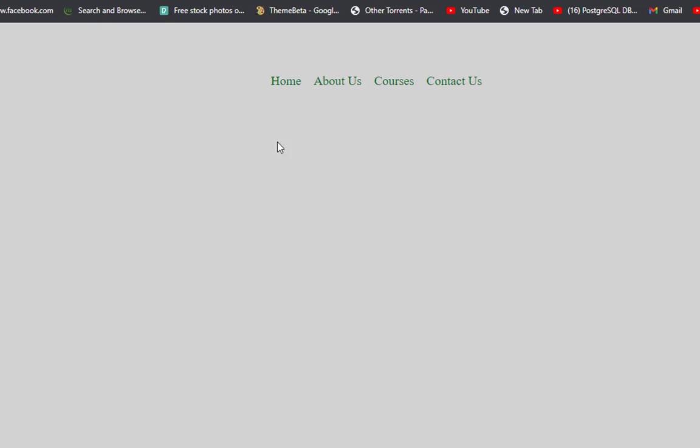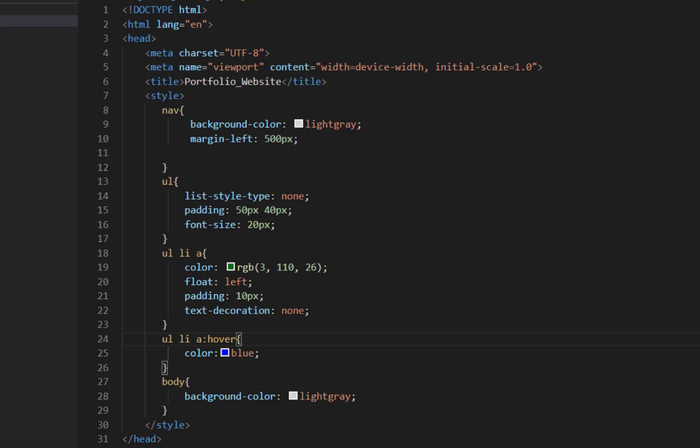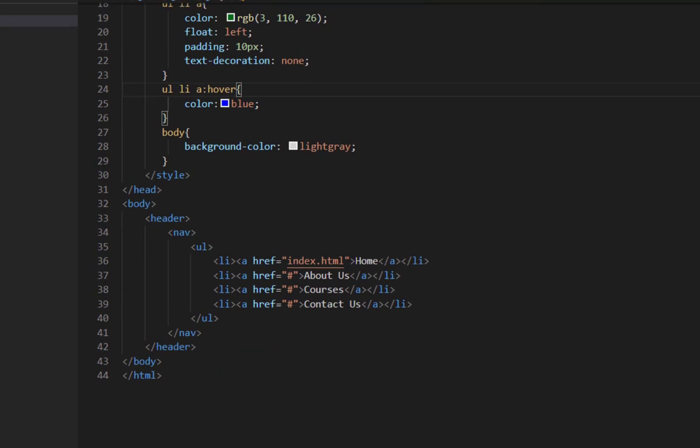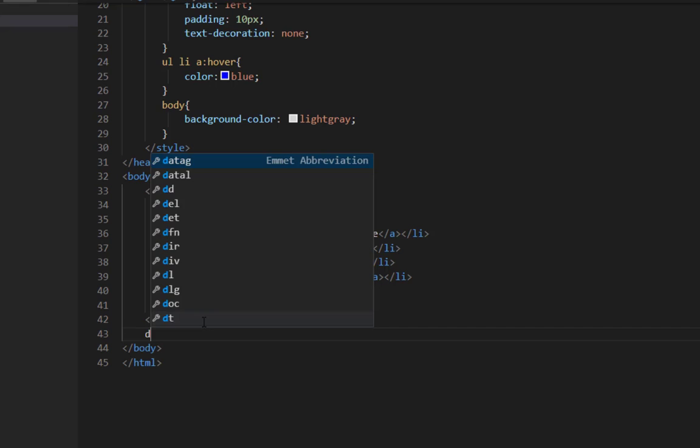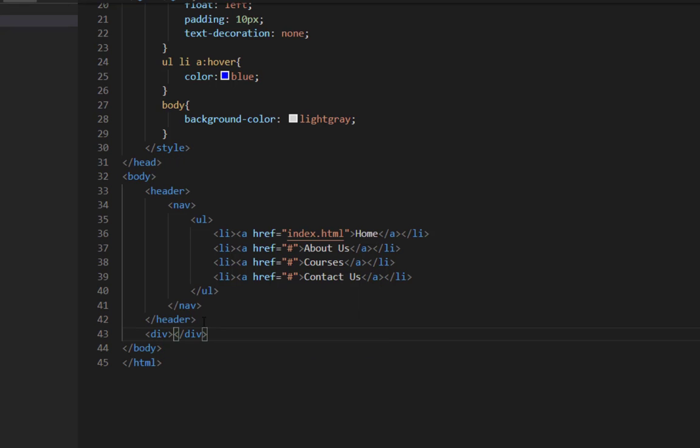So now let's go to our body section and we create a div. Let's give it a class of container. So inside this div, we are going to create other sub divs, other subdivisions.